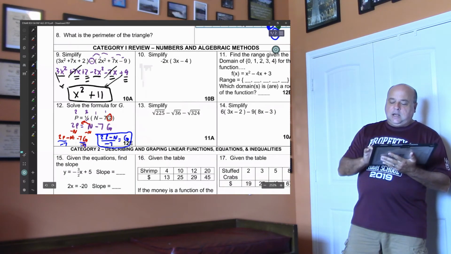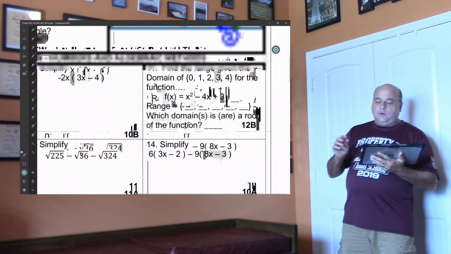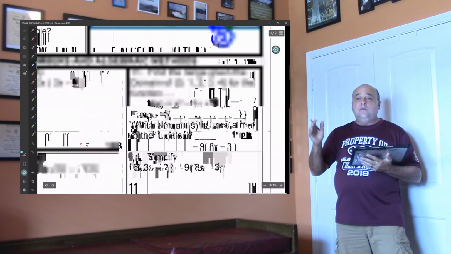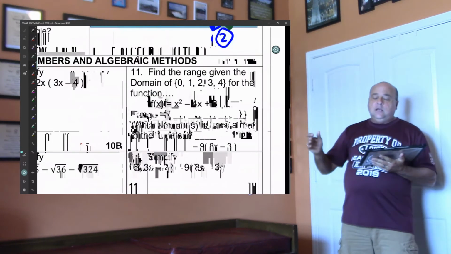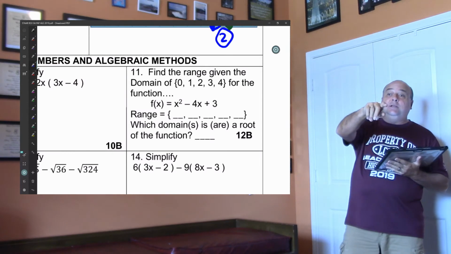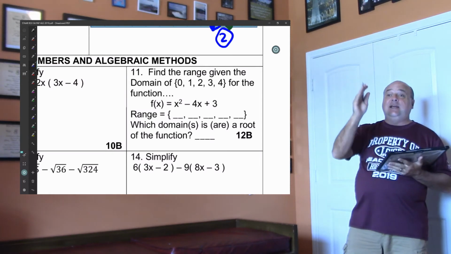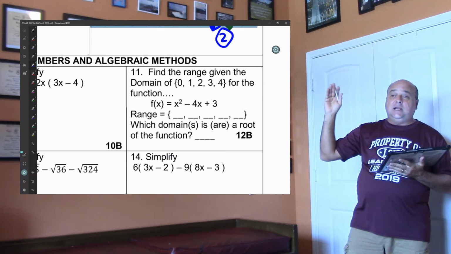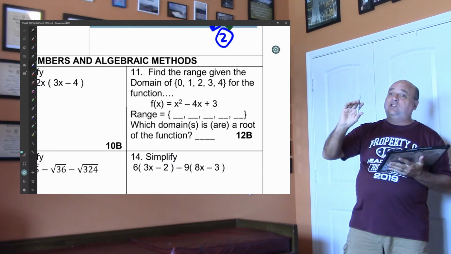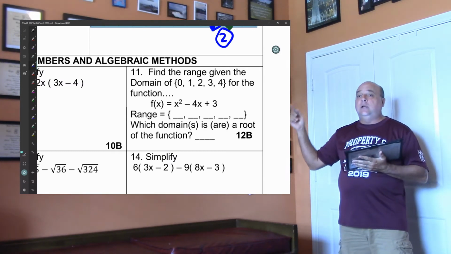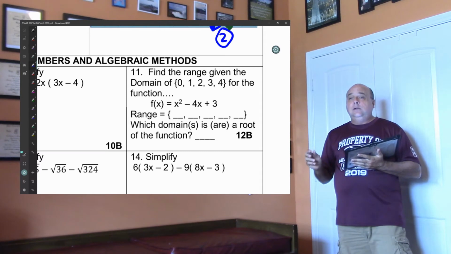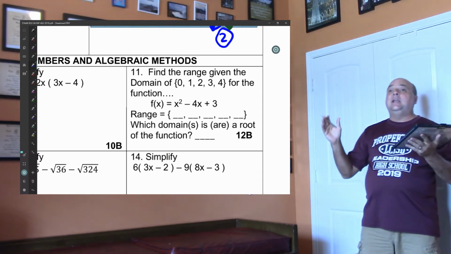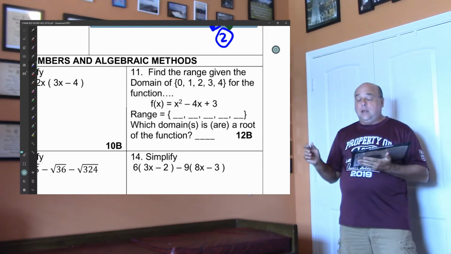Okay, and lastly, we're going to do number 11. And you've been doing this every single week. So I'm going to do an announcement today. I'm doing this on Sunday. Sunday evening, you will get an announcement in Canvas about, if you have a school laptop, how to download the Inspire calculator. Okay, there's going to be an announcement about that if you do not have an Inspire calculator yet.